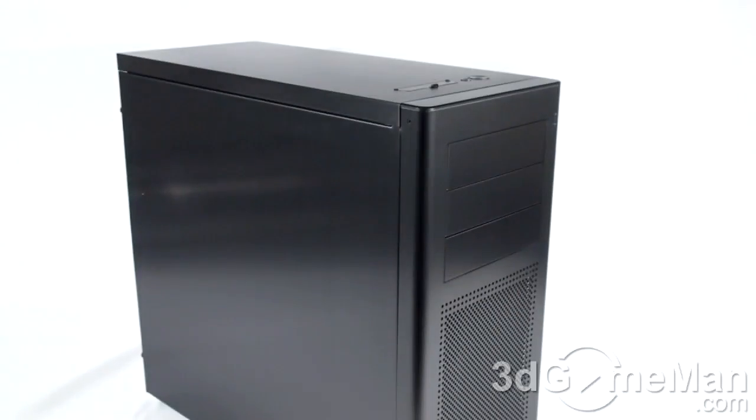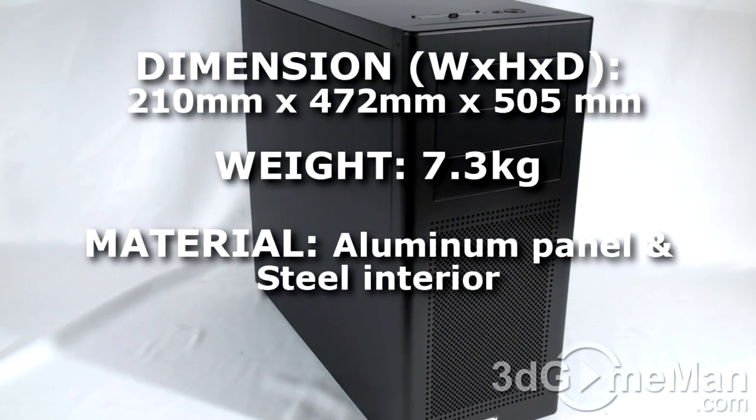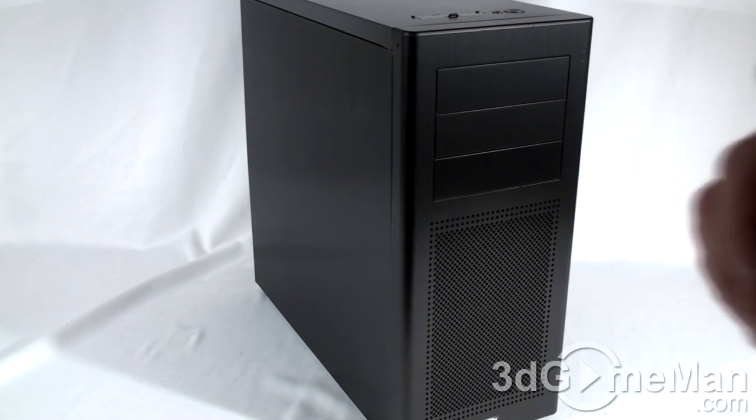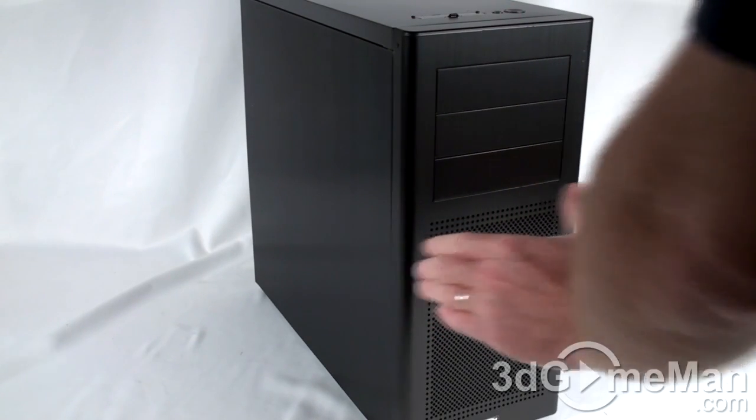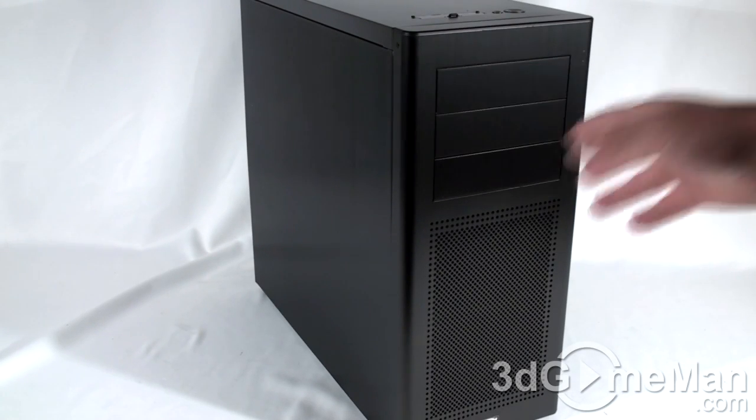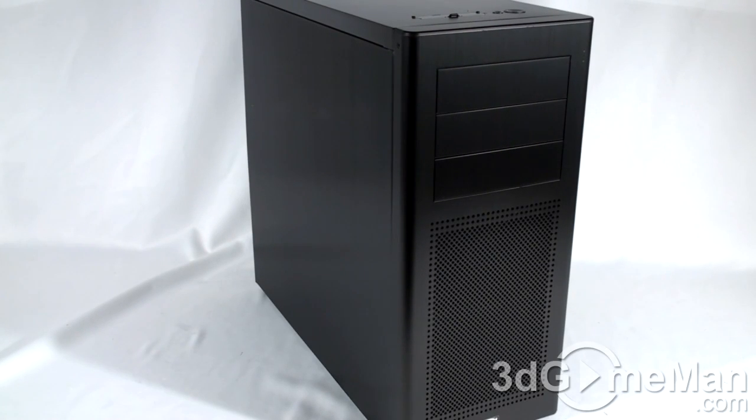Let's have a closer look. As I mentioned before, this is an all aluminum case — oh, how I love all aluminum cases. And this one is not going to break the bank, which is good news because aluminum cases are usually pretty expensive. The overall design is quite nice — it is both stylish, simple, and elegant. You have a curved front bezel, and there are no windows, no fans, nothing on either side of the case. Some people like that, some do not, but if you're looking for this simple, stylish, elegant design this just might be for you.